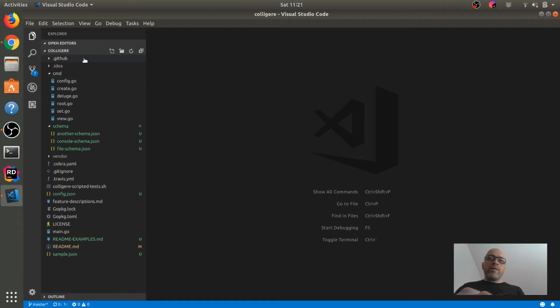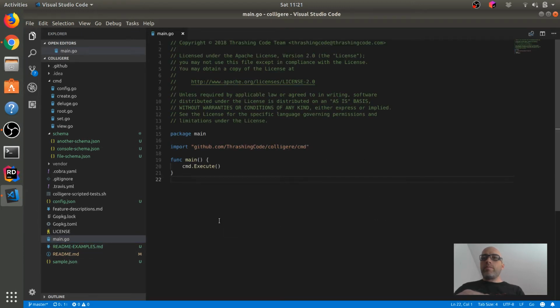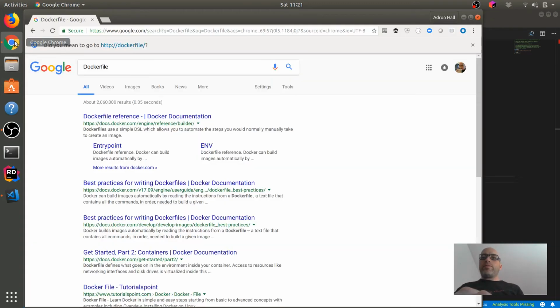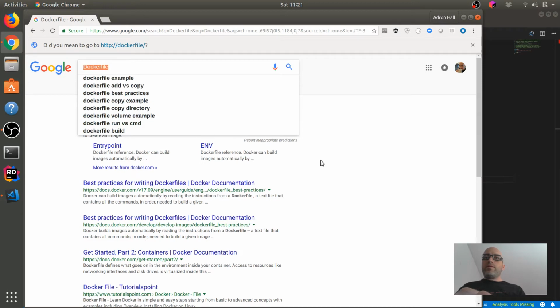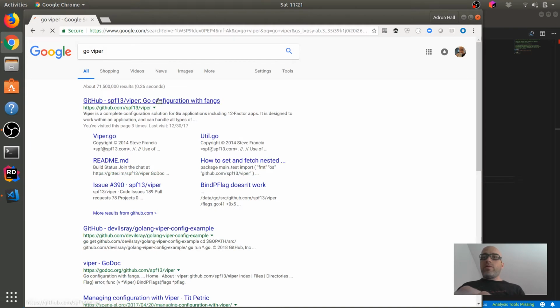All right. So main. Now the question is how does Viper go. Go Viper, right? So I'm going to use Viper to do the initial configuration file reading. It's part of Cobra.